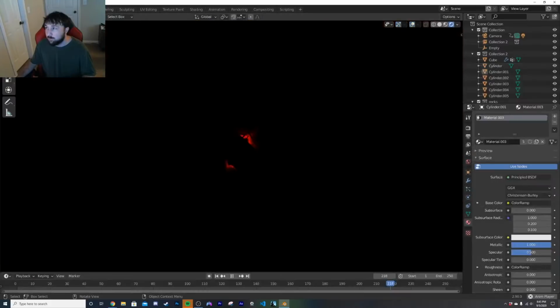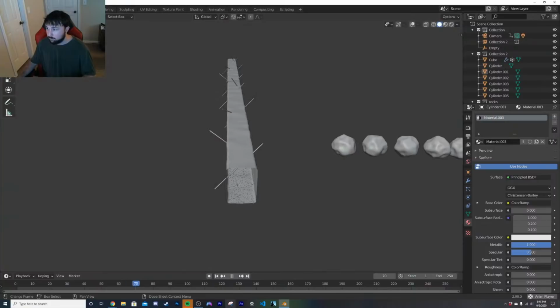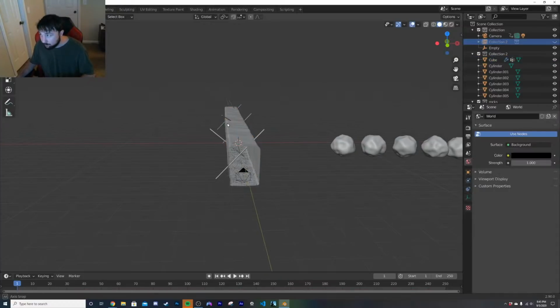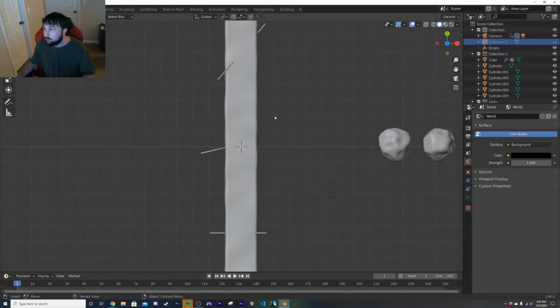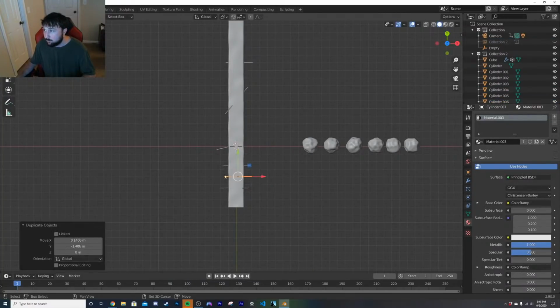We need a lot more of those. I think that would really make it look crazy. So we're gonna do that. And then we'll go in and rotate all of them.